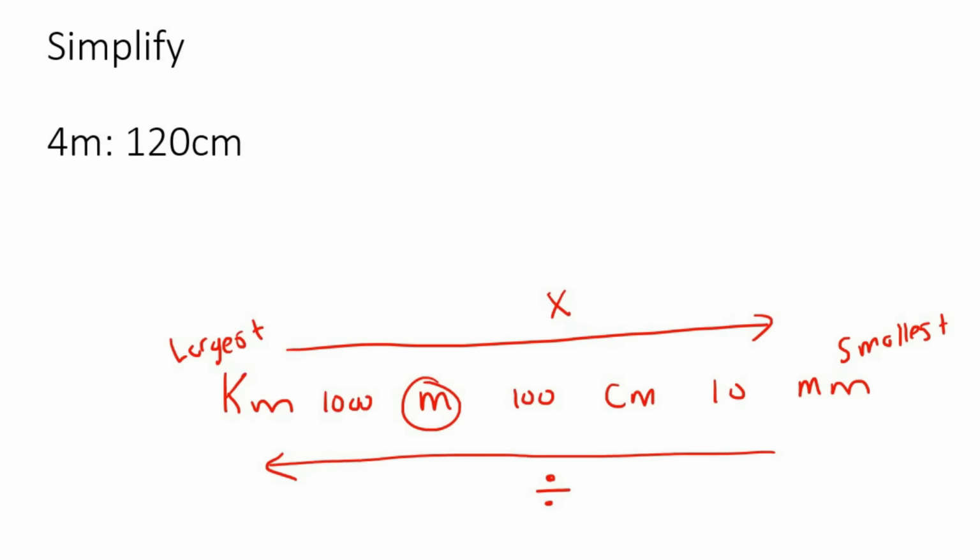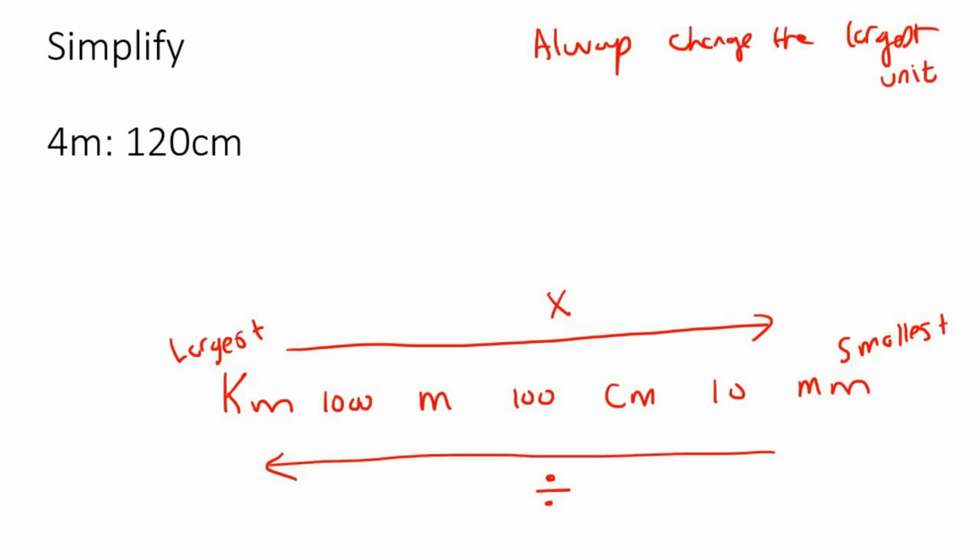You always want to choose the largest one over here. Okay, so you see here we've got meters, which is larger. It's more on the left side compared with centimeters, which is more on the right hand side. So this is the largest, second largest, third largest, and then fourth largest. Okay, so what you must do is always choose the largest one over here. So the largest one is meters, and then change that one. So you always change the largest. So always change the largest unit.